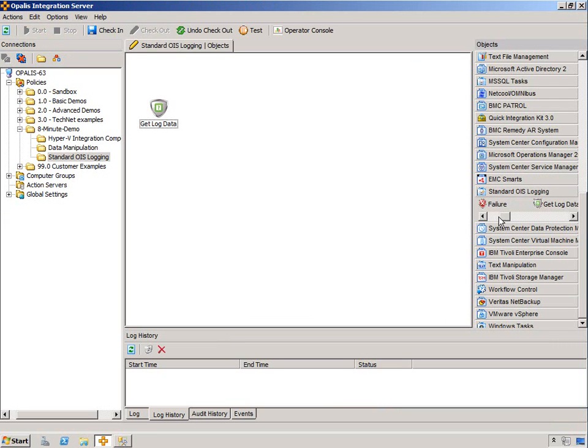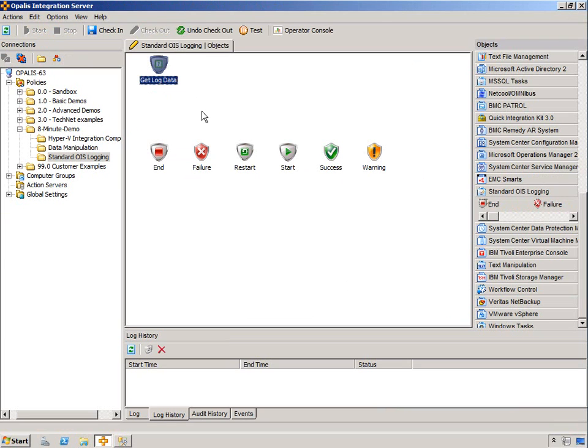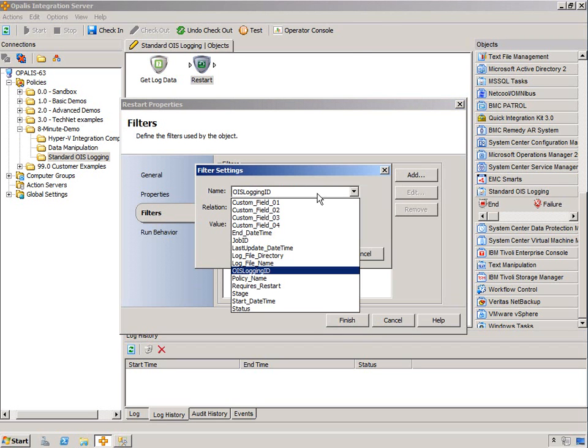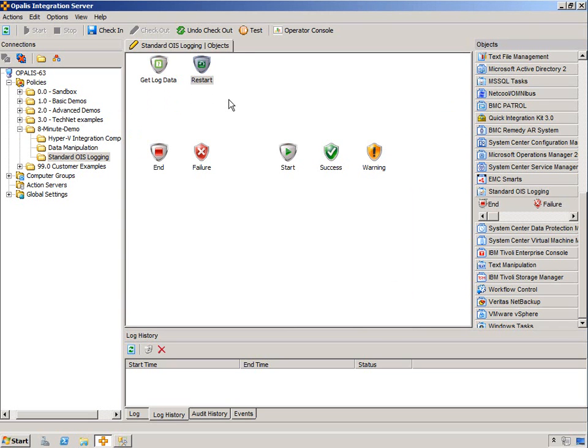All right. Well, this first example is just to explore the different objects that are available. We already saw the Git log data. The names of the objects should be pretty self-explanatory. Git will get the values that are in that table and it'll publish that data back on the data bus. Restart is special because it actually pre-filters things out based on whether or not they have the requires restart flag already flipped. It's intended to be used to check to see what needs to be restarted and then kick off another policy based on the restart data.